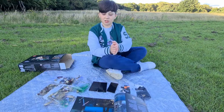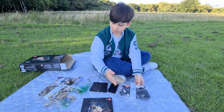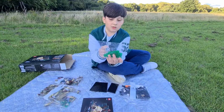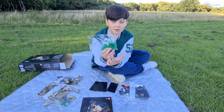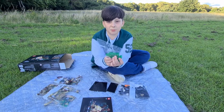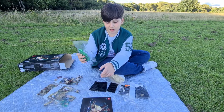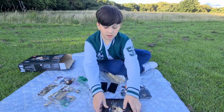So now I'm gonna start building. I really like the set, as it looks really cool, and I really like these green pieces, as you can really put some LEDs in it to make it look shiny and like basically an upgrade of Yoda's swamp, which is gonna be cool. So now let's get into it.